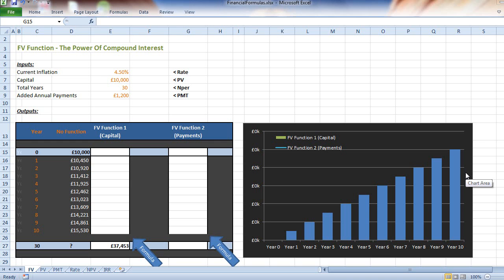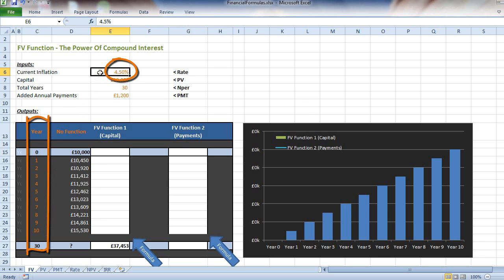So let's get started. The first thing we're going to do is just take a capital sum of money and see how it's going to grow over 10 years. So in other words, I'm going to dump £10,000, because that's the amount we've chosen here, into an account, leave it for 10 years and see how it grows at an interest rate. So the bank, we're going to assume, is going to pay us 4.5% a year. Now, you could say, well, you'll be lucky, but if this was some kind of fixed rate bond, that actually might be a typical rate that you could get.